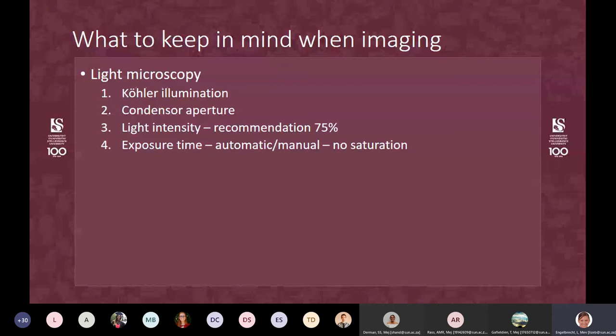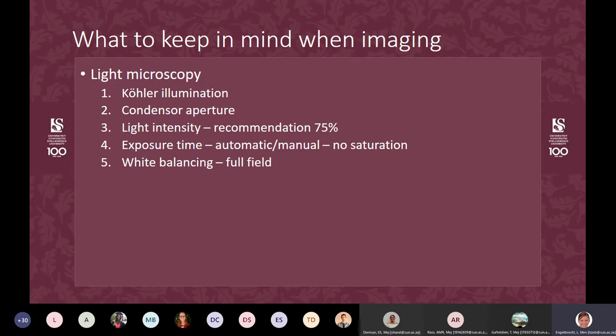When you set the exposure time, it's also important to check that none of your pixels are saturated. In other words, the brightest that it can be. As soon as you are saturating any of the pixels, you will lose some data and you will lose resolution. Because 2 or 5 pixels next to each other, all at the maximum, won't show you any differences between them. They will just be all overexposed. So try and keep your saturation of the pixels lower than full saturation.